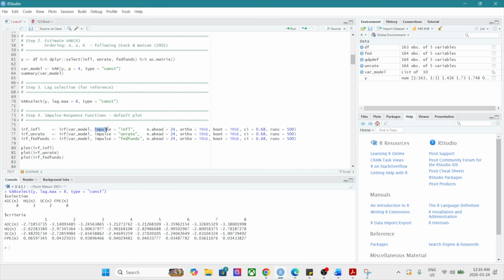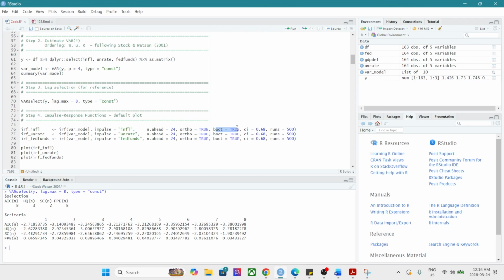The next thing we need to define in the impulse response functions is which variable is the impulse. The next thing is how many periods ahead we want to compute the impulse responses. I'm also going to apply orthogonalization, which is going to allow us to interpret the shock as an independent innovation. This relies on a recursive identification, which means that the ordering of the variables matters. I'm going to discuss this a bit more in the next section, where I'm going to cover identification strategy, and you are going to get a better idea of what I mean by recursive ordering.